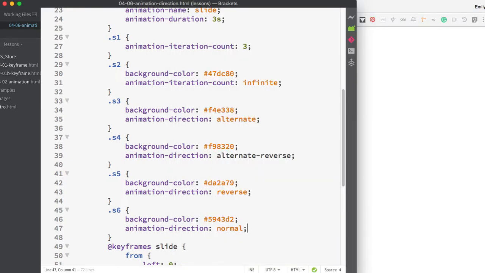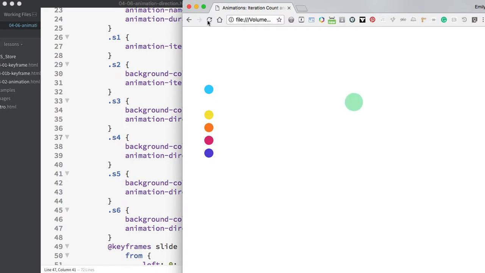So what this means is that reverse is going to affect all iterations of the animation, and they're simply going to be played in the reverse direction from the way they were specified. So the animation is going to proceed from the end of the animation and it's going to play backwards to the beginning. It's as if the keyframe values were specified in the reverse order.